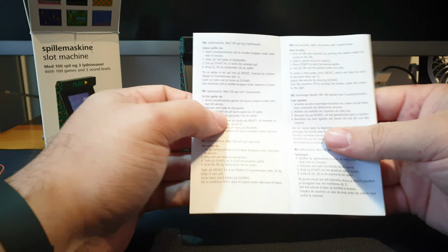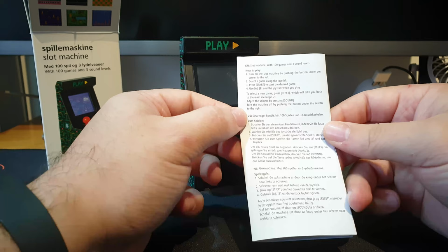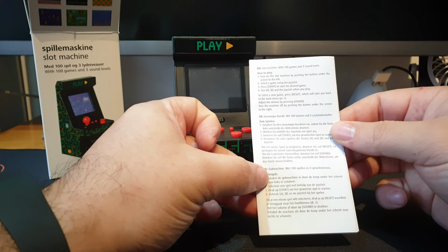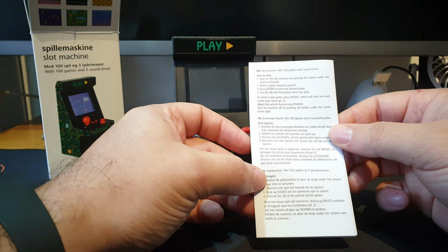How to play. Turn on the slot machine by pushing the button under the screen to the left. Oh yeah, sure. There you go. Select the game using the joystick. Press start to start the desired game. Use A and B and the joystick when you play. How lovely. Simple instructions, just how I like it.